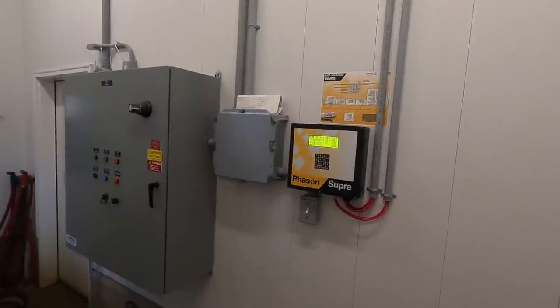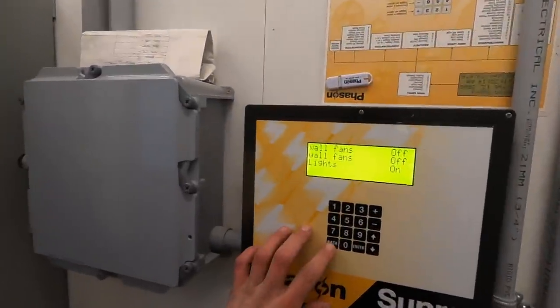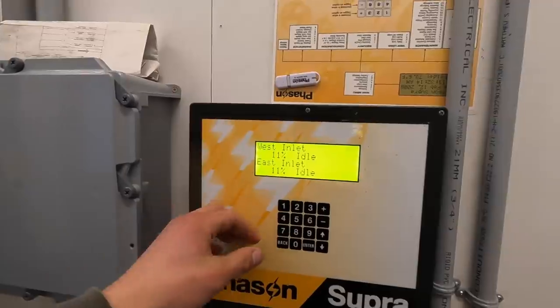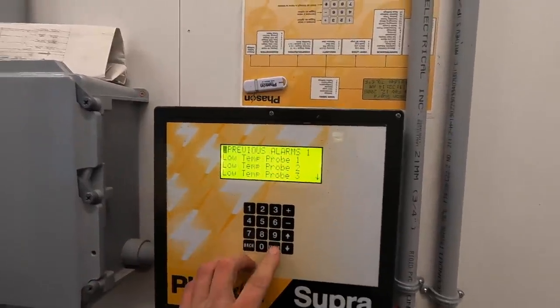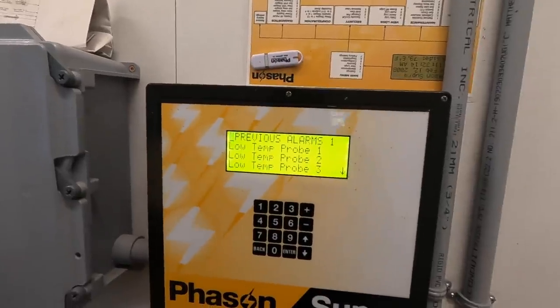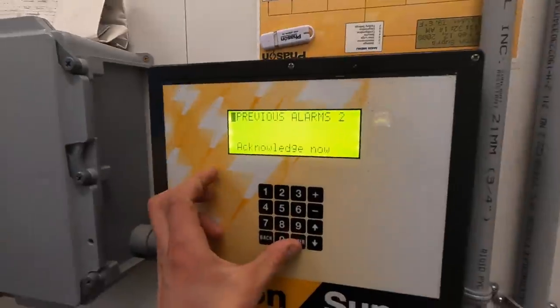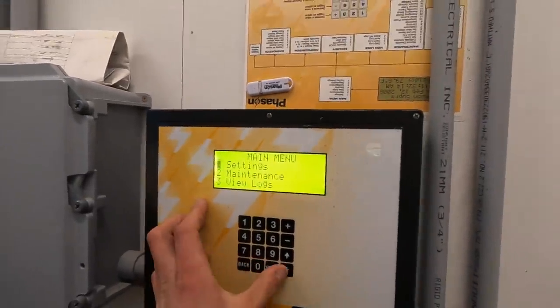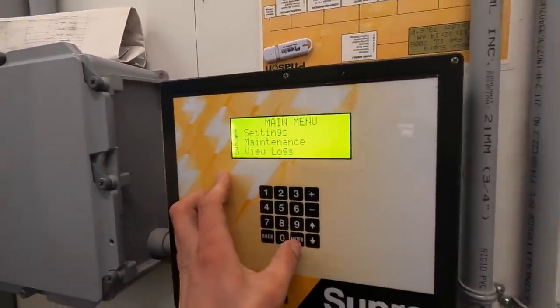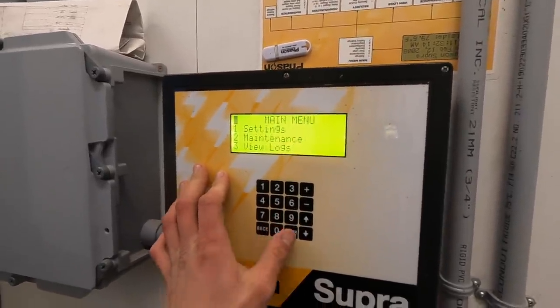So we're right here at the ventilation, and this is the box I'm gonna need to work with. If I enter in here, it's probably gonna say low temp probe. There we go. So these are probes throughout the barn. They measure the temperature, and some alarms were tripped here, saying it's just too cold in here. So I'm gonna go to settings, I believe. And no, I think we gotta go to maintenance.